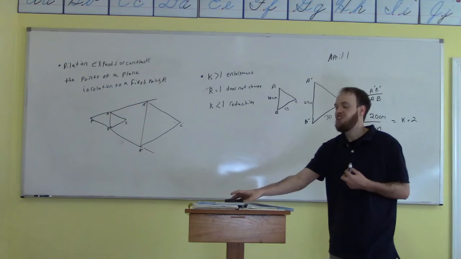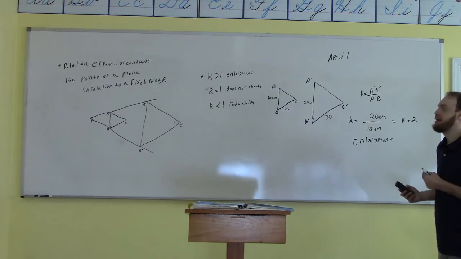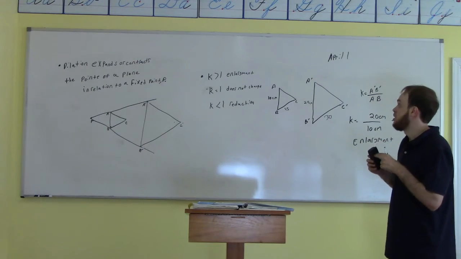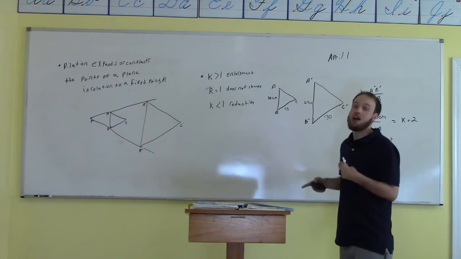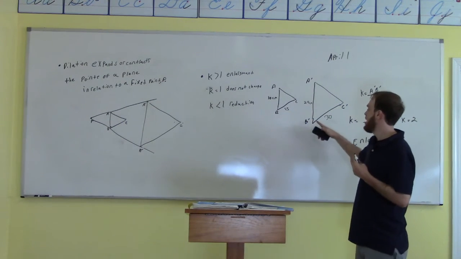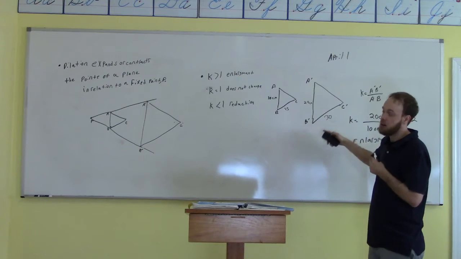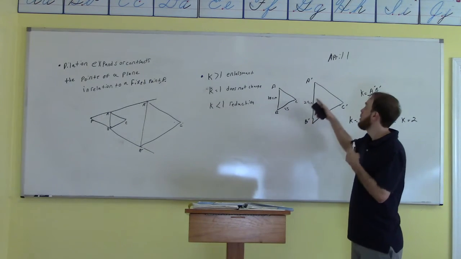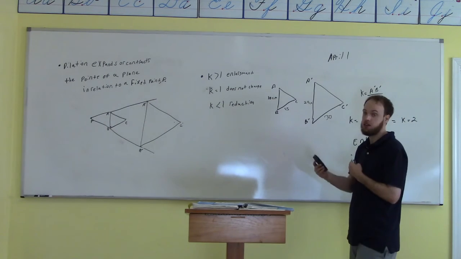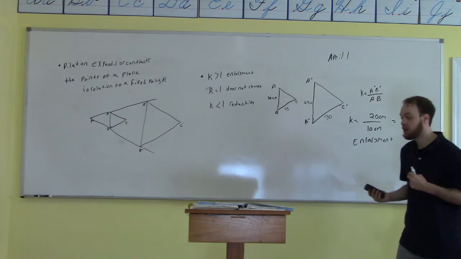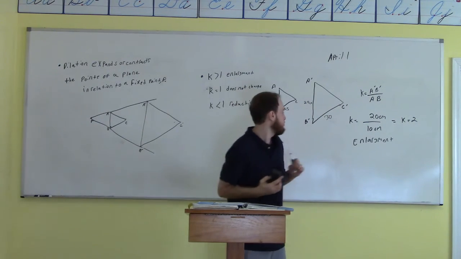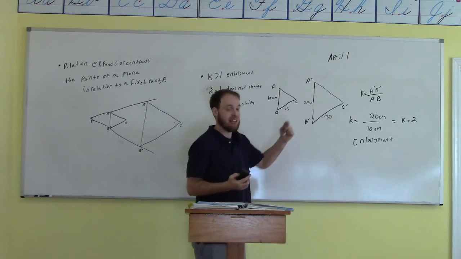So just know that you don't always have to do AB. If they give you other measurements, you can use those, but the measurements have to go together. If you do AB here, you have to do A prime, B prime there. If you do B and C here, you have to do B prime and C prime there. If you do AC here, you have to do A prime and C prime. You have to do the two that go together. Outside of that, it's just working through it the same way. Basically that's how the problems are going to work. They're going to give it to you like this, and you'll have to find K.